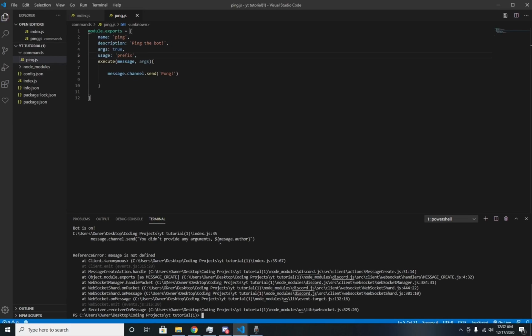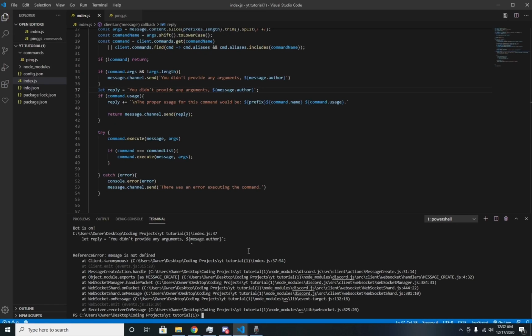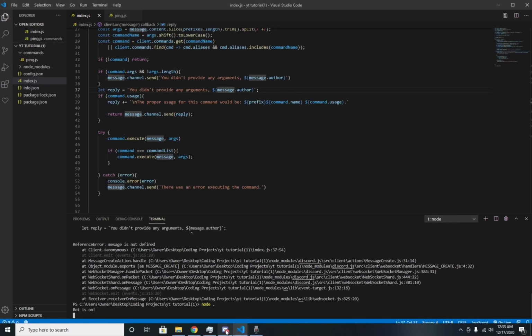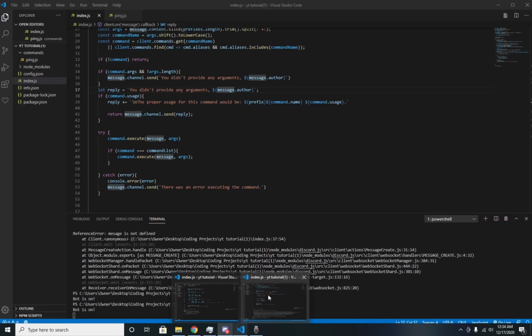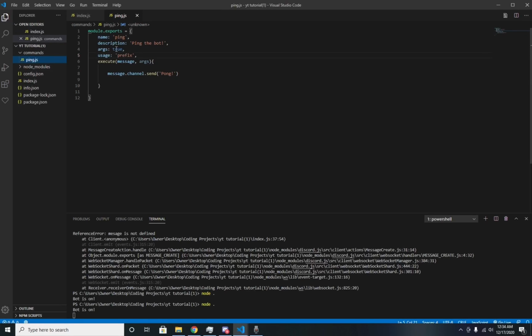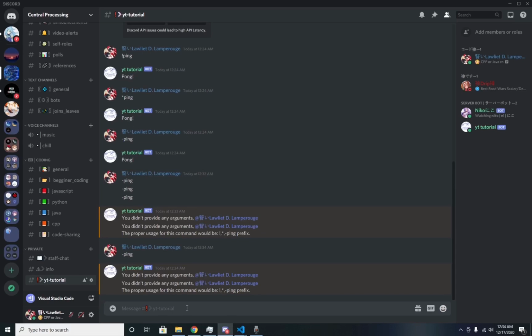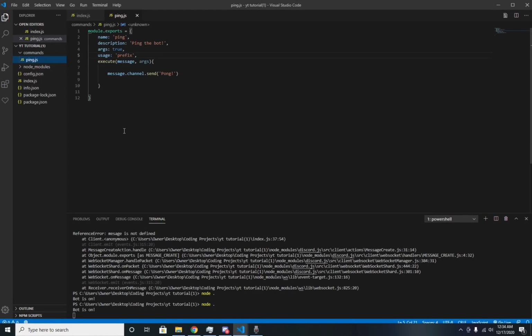Something went wrong. Message is not defined. Alright, we misspelled both of those. We misspelled this message and message here. We only had one S, so in coding, small things can always mess up a lot. That's a bad example, but at the same time not. So okay, what's actually going on here is, since we have usage and args true, it's actually telling us both messages, which is actually correct. So you can take one out, like basically if you're using usage you can just take args off. So yeah, I'm actually going to take usage and args off because we really don't need them right now.